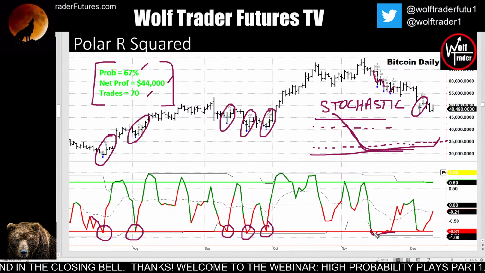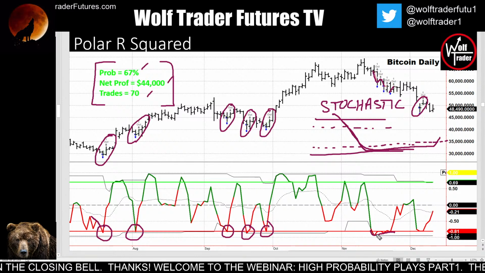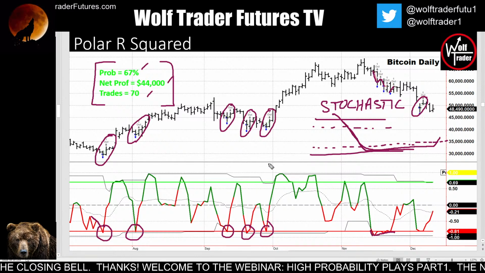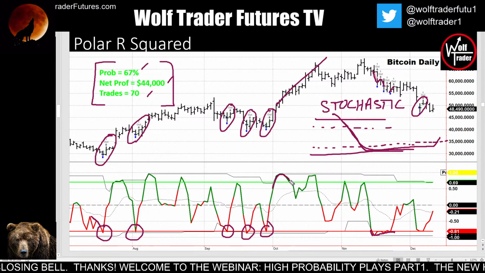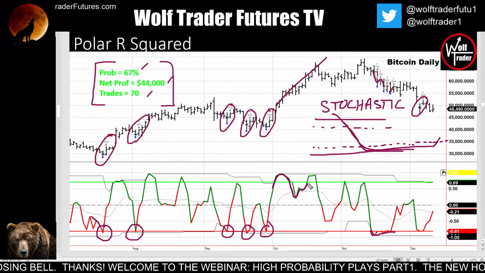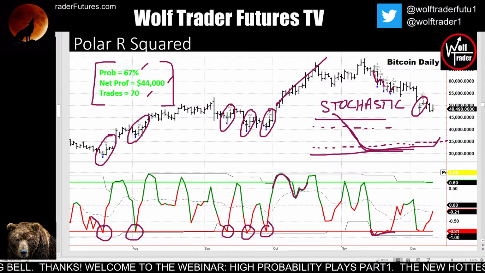This is not like that. This doesn't stay down forever. It tends to bounce even when it gets into a really pronounced uptrend like this, because it's modeling the R squared. It's going to come down quicker like this, whereas the stochastic would have just stayed up there. So I don't want to confuse those two.